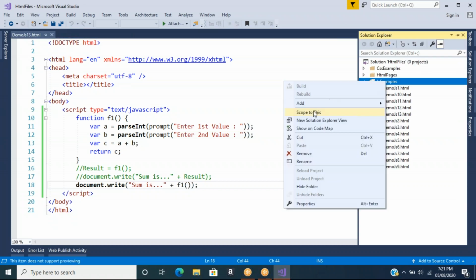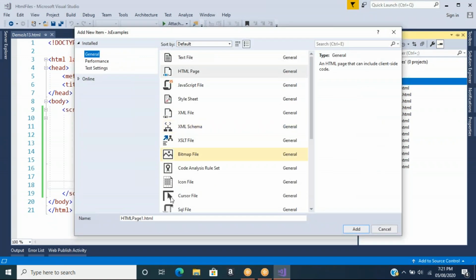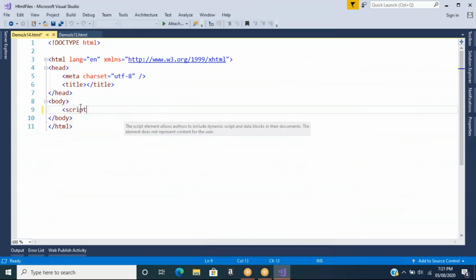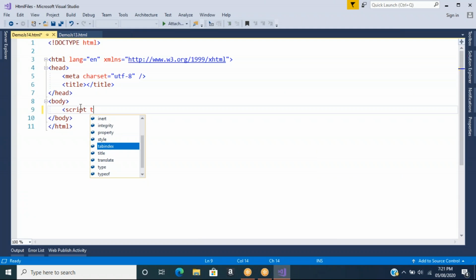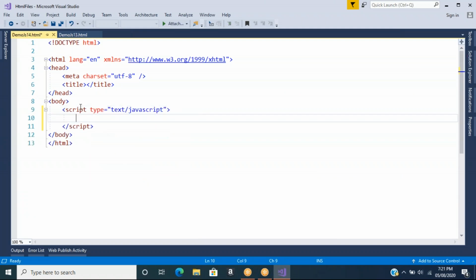Add new file, add new item, Demo.js 14. Then first you have to write script type equal to text/JavaScript. Function f1 x comma y.